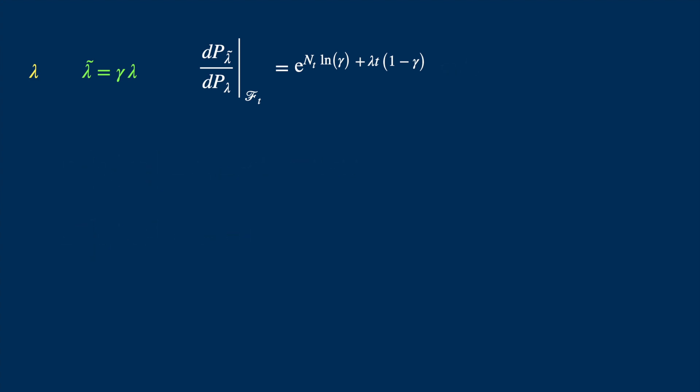Now remember when we were discussing the Girsanov Theorem, one of the main uses of the change of probability measure was to change the drift of a process. So you can do something similar here, though you're also changing the intensity. So let's say we have a differential of x, and in line with the geometric Brownian example which we are very used to, let's say that the jump size is proportional to the value, and assume it's deterministic, though you can assume something that depends on the Poisson process as well, as we saw in the Ito's Lemma video.